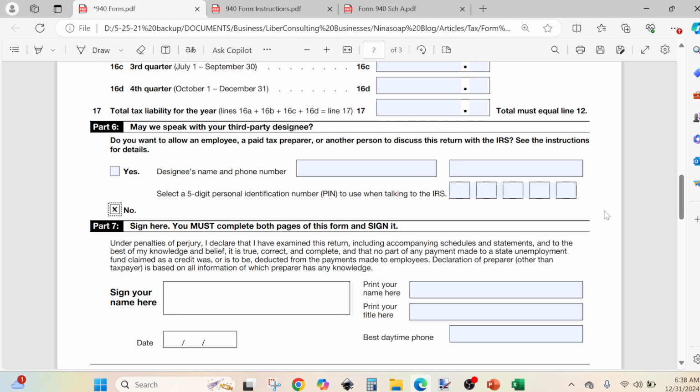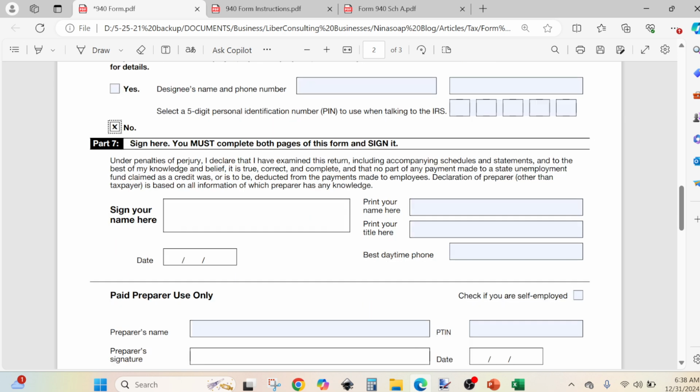Okay, so let's read a little bit here. State unemployment taxes are sometimes called contributions. Those contributions are payments that the state requires an employer to make to its unemployment fund for the payment of unemployment benefits. They don't include any payment deducted from your employee's pay.